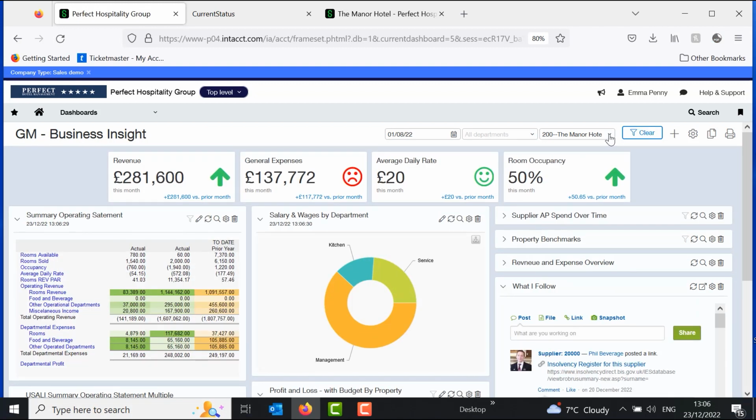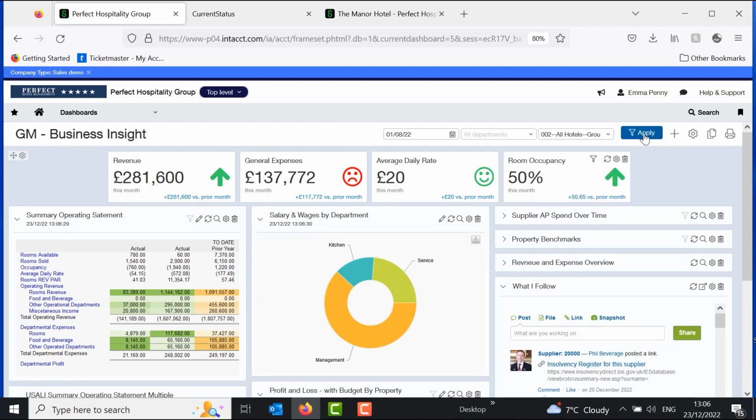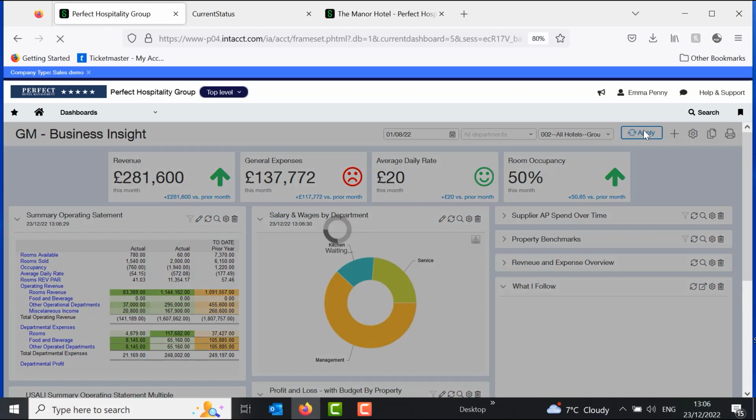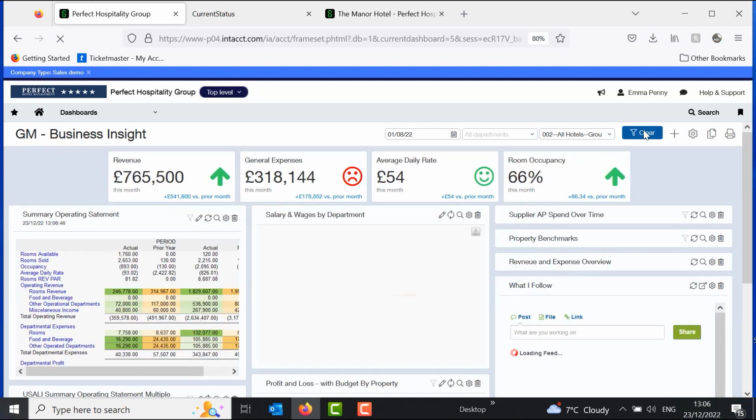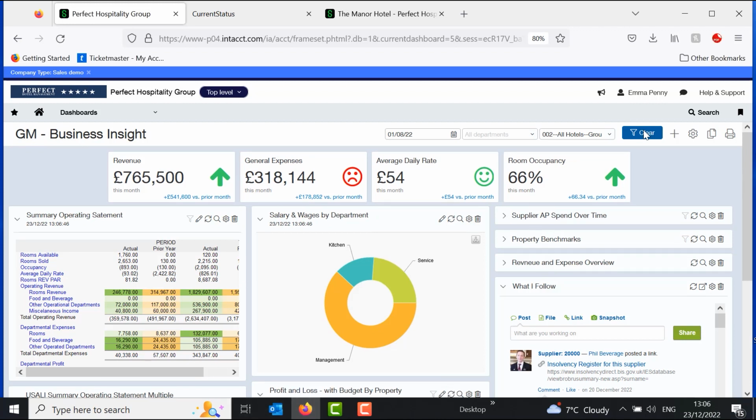Or what I might want to do is actually just group the two together to see how both of my properties are performing. And again, this can be by PropCo, OpCo level as well. So we can create pseudo locations by adding locations together. So if I have 5 restaurants against my 2 properties, maybe 3 in one and 2 in the other, then I can aggregate and see all of the performance in terms of hours, expenses, direct salaries, agency staff, all of that kind of stuff. I can see that for all of my restaurants, or I can see it from an individual property, or I can do comparisons against properties if I wanted to.